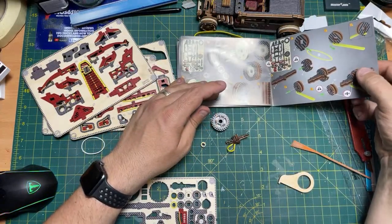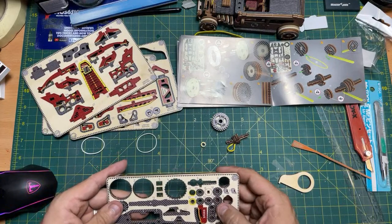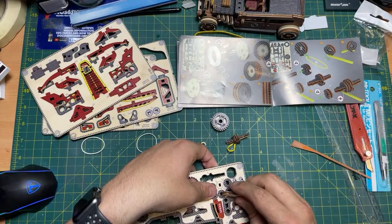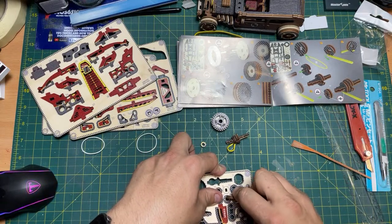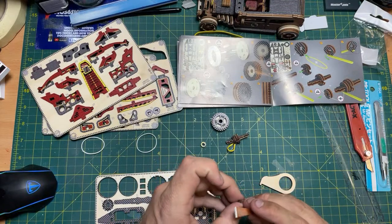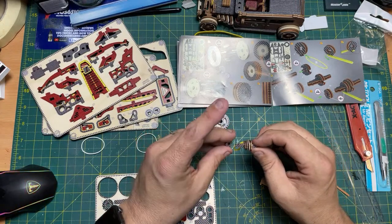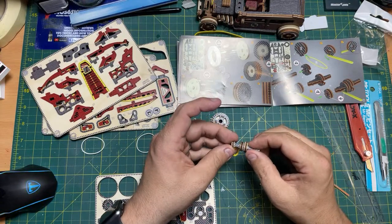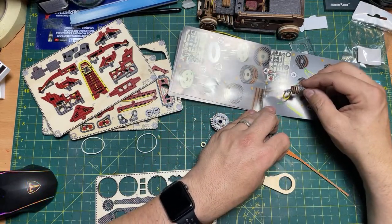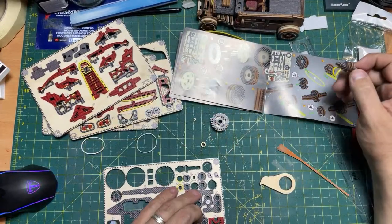I'm not missing a piece here, am I? Well, there is another piece there. Sorry, number 10 needs to go on as well. Right, where's number 10? There. I haven't got number 10 on. That's why I've missed that piece there. Look at how easy was that. Number 5 goes on, then number 10. So number 10 goes on. Let's get a bit of a push out. Cool. Clean up. And that goes underneath there, and so number 10 goes in there. Is that number 10? Number 10.